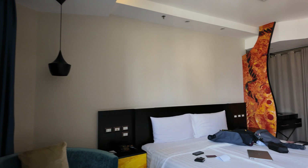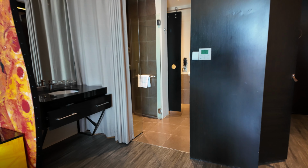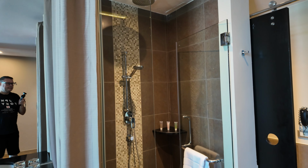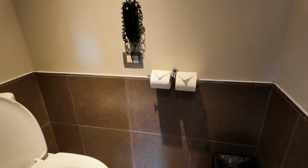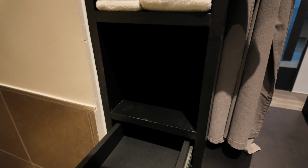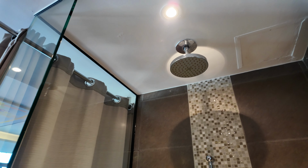Right, let's have a look at the bathroom then, shall we? I've just put the aircon on as well. The aircon's beautiful. There's a sink with a tap. Nice shower, separate. It's a separate room altogether. Nice, big shower. Let's have a look at the toilet. Yep, there's the toilet. What's behind here? Oh, more storage. Oh, it's the same one, you see through. But towels, what's in here? I don't know what that's for, soaps maybe. But yeah, that's the way we came in. Nice big shower, yeah. A very nice room.